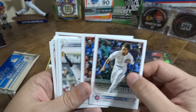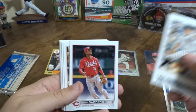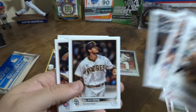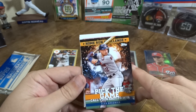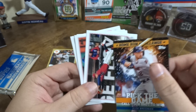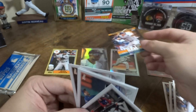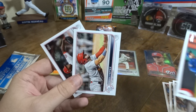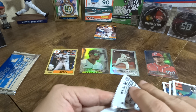Dave Bode. Got a couple Cubs players. Alec Mills. We got a Pick the Game card — Alex Brigman. Hopefully he's not on the DL; I pulled one from another set and the guy's been out the whole season. We got a Nick Magico Future Stars for the collection — that's the second one of those I pulled. The first one is basically useless because if he's not playing, you can't pick where he's going to hit a home run.